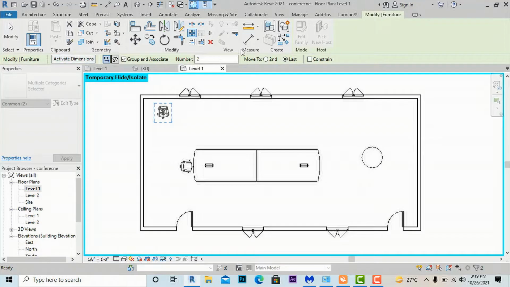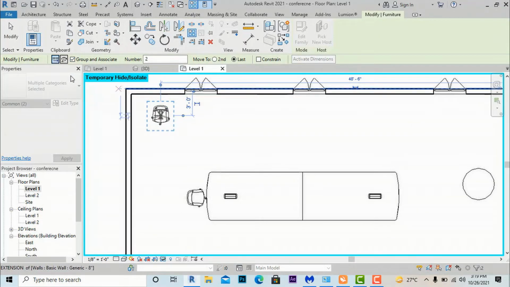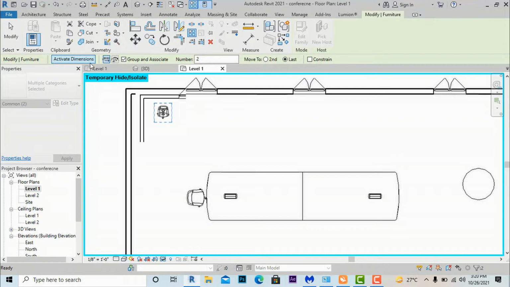Now this is the modify panel here. This is for activating your temporary dimensions. If you want to see temporary dimensions you can, or you can simply turn it off. I'm going to select linear, and this is group and associate. If you uncheck this, I will tell you the difference.